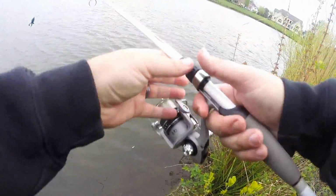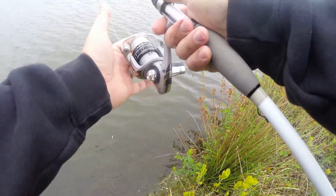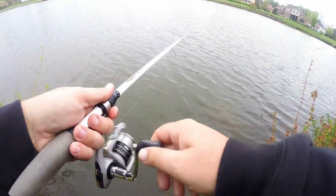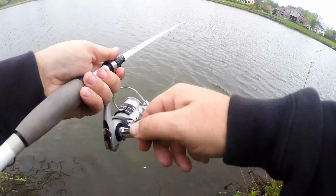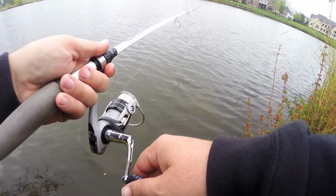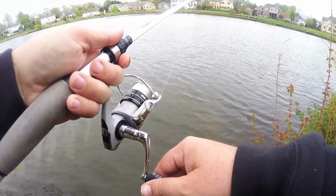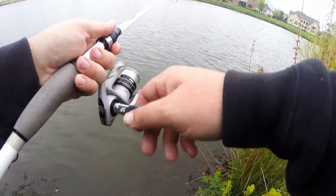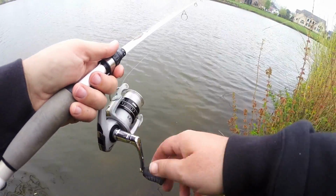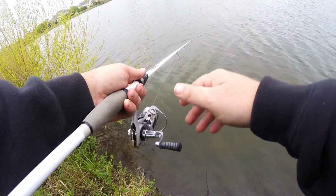I'm going to make an attempt to go back over here by this bush and see if I can draw them back again. It's been about, I don't know, 10 minutes it took me to get all that mess undone. It was just a mess. But I'm glad I was able to get it all caught on video, just so you can see that there's nothing you can't experience besides getting hooked in the face or something. You can just calm your nerves, fix your problem, and get back after the fish. Well, I'm going to let it sit, give it that pause.